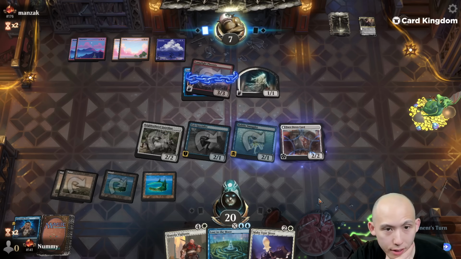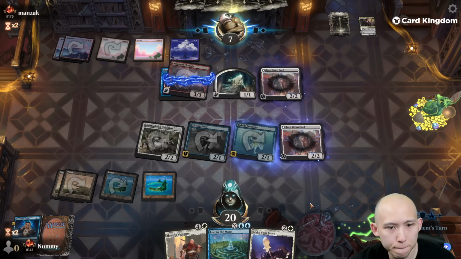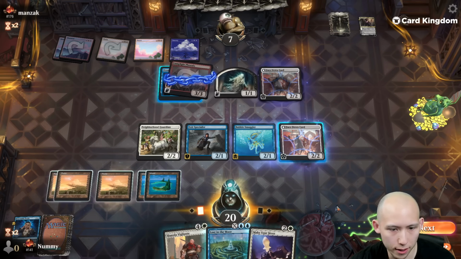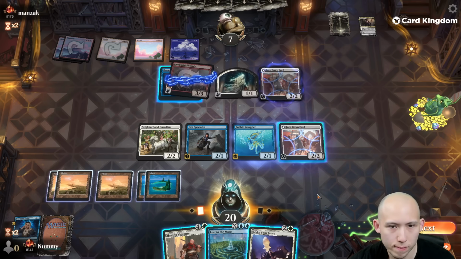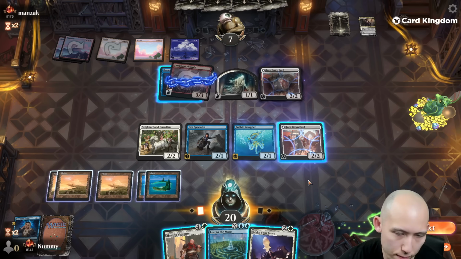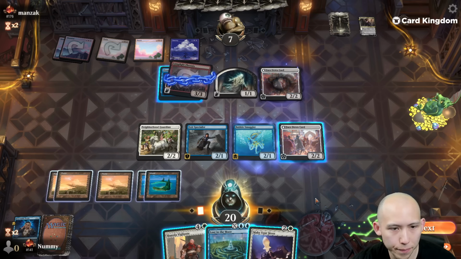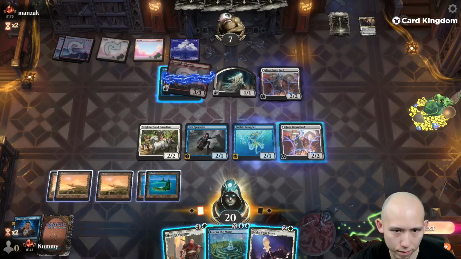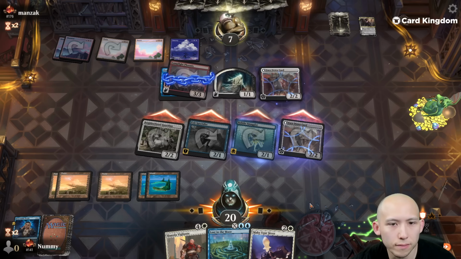I mean, unless they have a wrath, we're still looking fantastic, of course. There's the land. So remember, this has ward 2, so I can't Lost it. I think we're going to attack with all still. See how they play it.